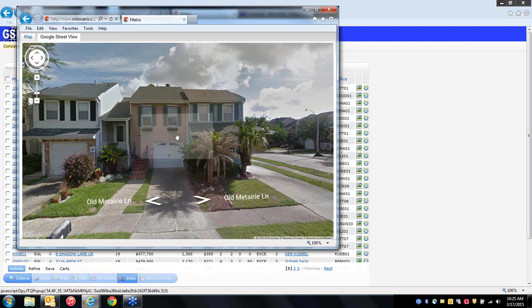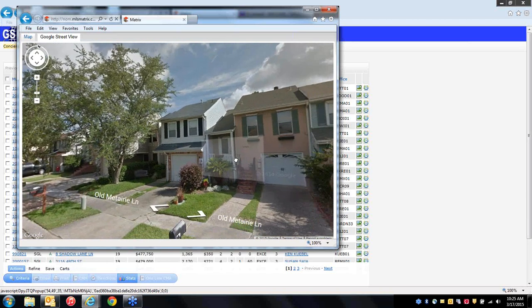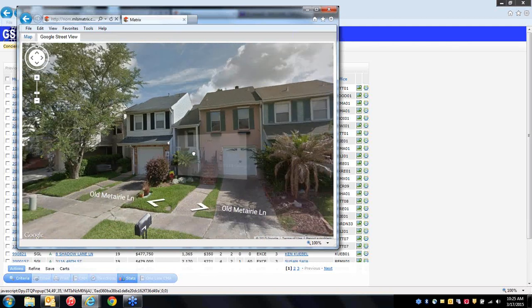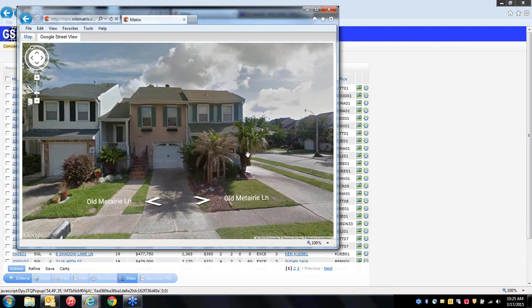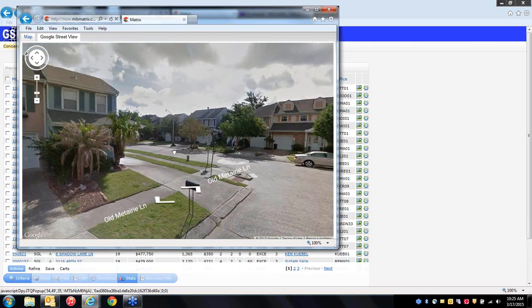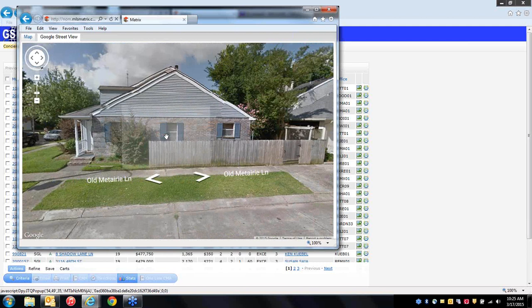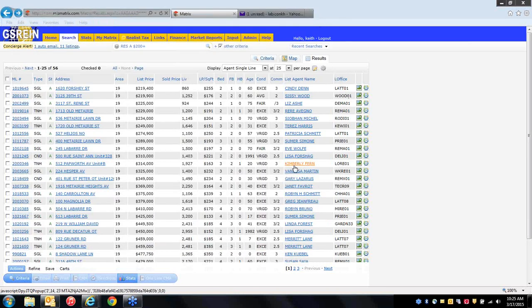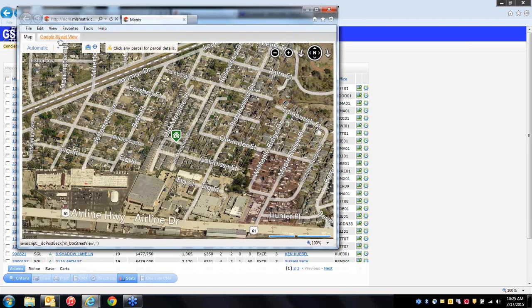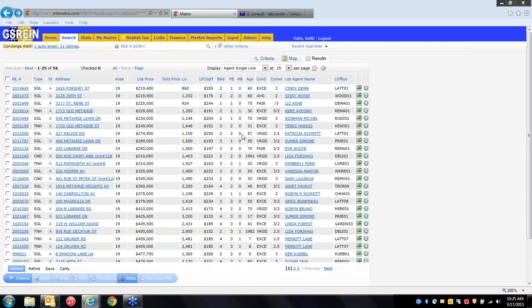And if you don't like this Google Street View when it first pulls up, because maybe it's looking at it like this and you're kind of confused which house it is, and you want to get it set just right. Or sometimes maybe the house is behind us. So what you might need to do is flip this around and get it to the proper house. So let's say that's the house. In edit listing, this is not the place where you do that. I'm just showing you what it looks like. If this is your listing, you'll need to go in and edit and change it. I will be sure to show you that when we go in. So once again, all I did was click on an address, it pulls up the map, and Google Street View's right there. Okay.